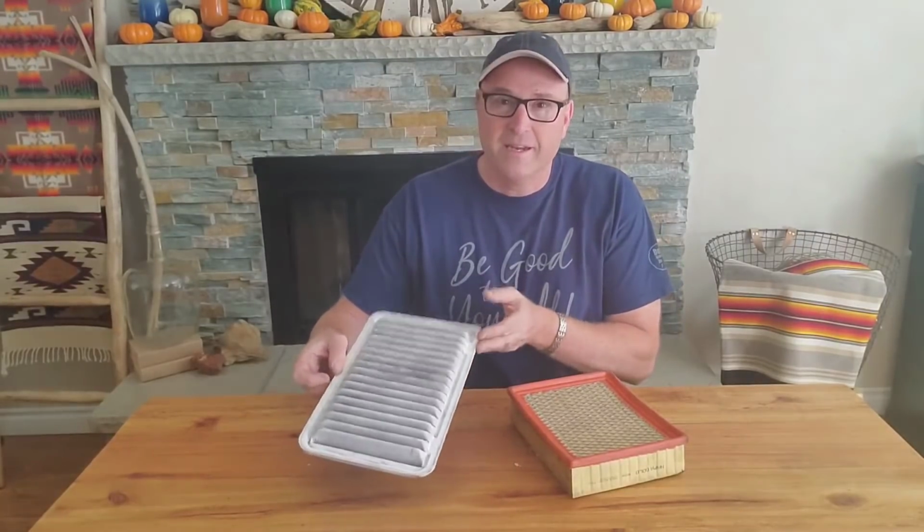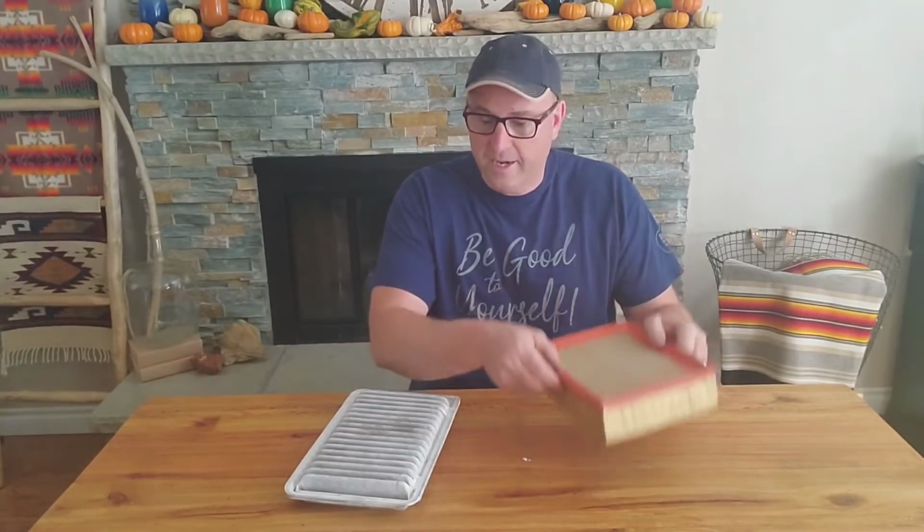I'm shooting this after I already removed them, just to show you they're kind of funky. I ended up doing it in my two vehicles. I have a 2009 Hyundai Sonata and a 2005 Toyota Sienna. This one is out of the Sonata and this one is out of the Sienna.